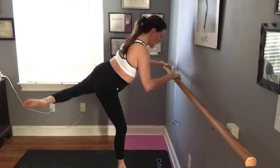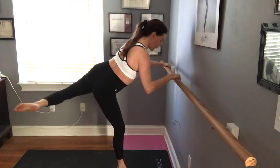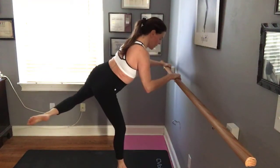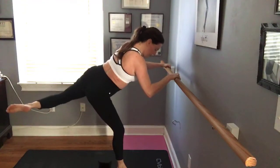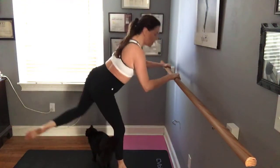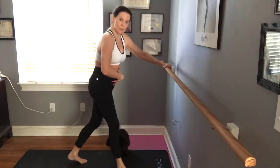And again, up and around. Small range of motion. Small range of motion. As you're feeling a little bit more comfortable, you can bend your front knee, pull away from your anchor a little bit more. Now, when you pull away from your anchor, you have to pull your ribs up that much more, okay?